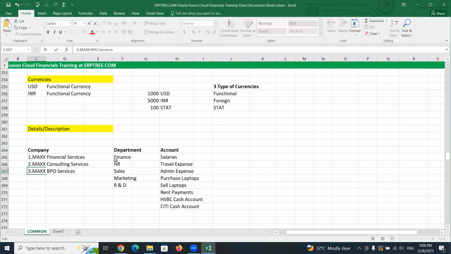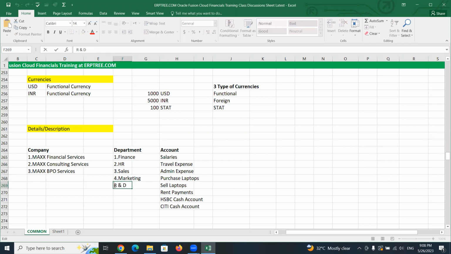When you give the numbering, what happens is, whenever you are going to record the transaction, you no need to look for the names and all. You can select the number. Number is already aligned with the company's departments and accounts. So for every company, every department, account, you can give the separate number.